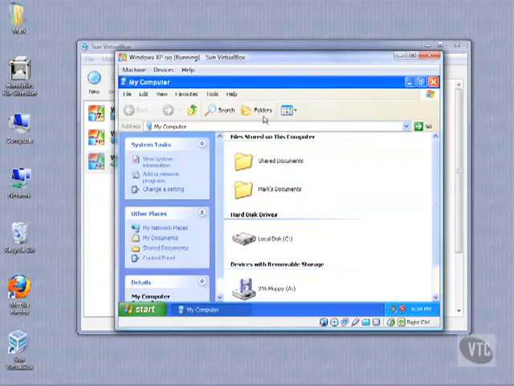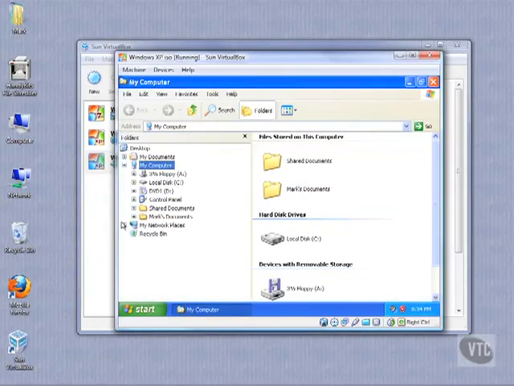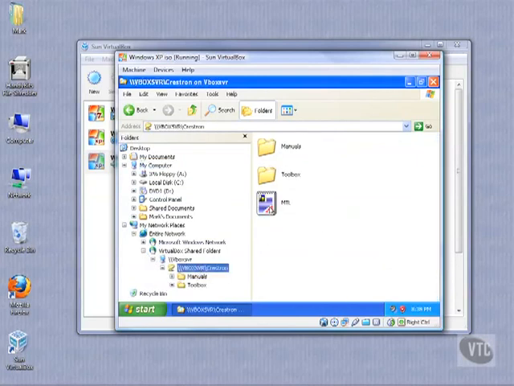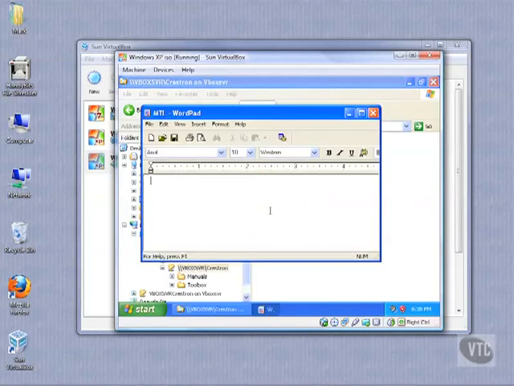Notice had I dropped that into that folder, the Crestron folder out there on the host, I would have been able to come here and actually open that file up and see what's going on with it. Very easy way to kind of push files and information and folders back and forth between your virtual machine and your host machine. And again, in VirtualBox we call them shared folders. You will see very similar things in the other products as well.